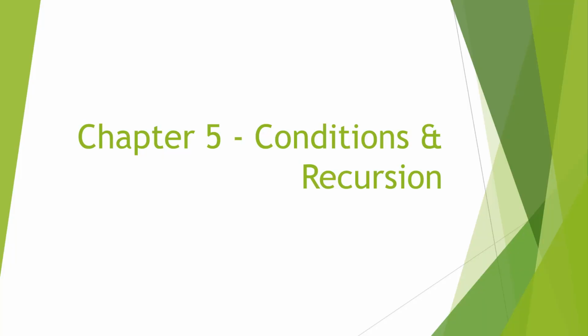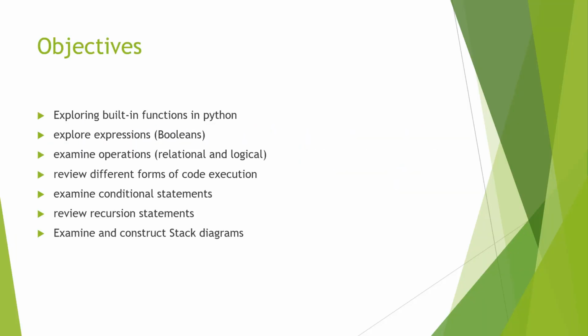Welcome. In Chapter 5, we're looking at conditions and recursion. The objectives are: we're going to look at built-in functions in Python, explore different forms of expression, and examine operators, both relational and logical. We're going to review different forms of code execution, examine conditional statements, look at recursion statements, and lastly, construct stack diagrams.